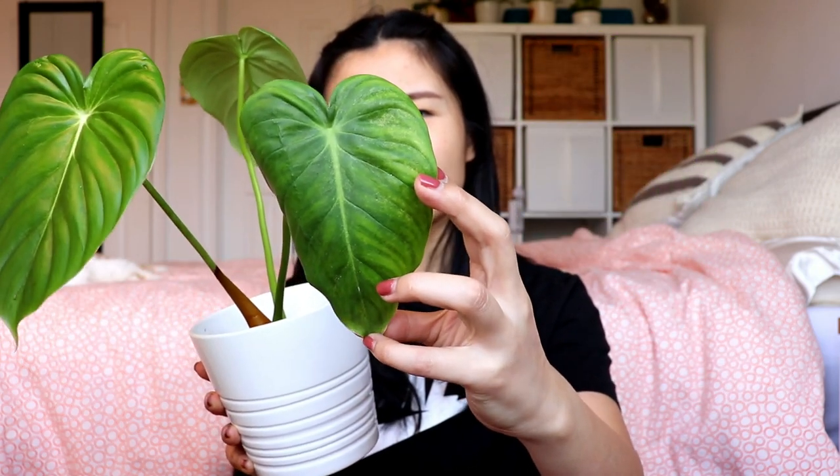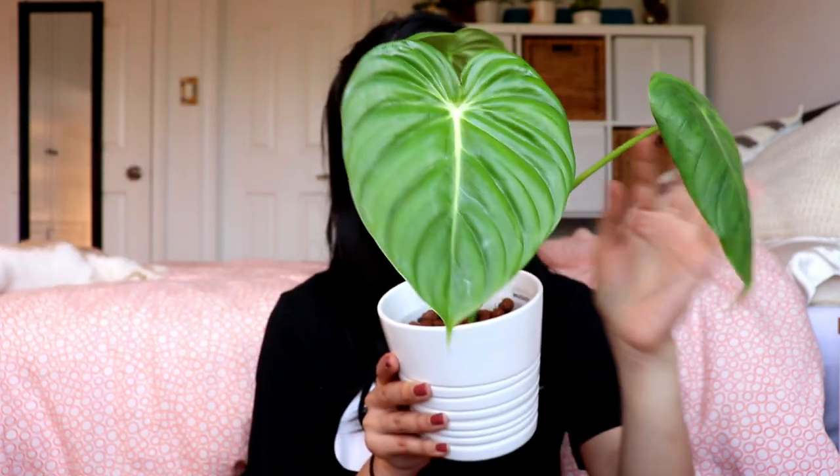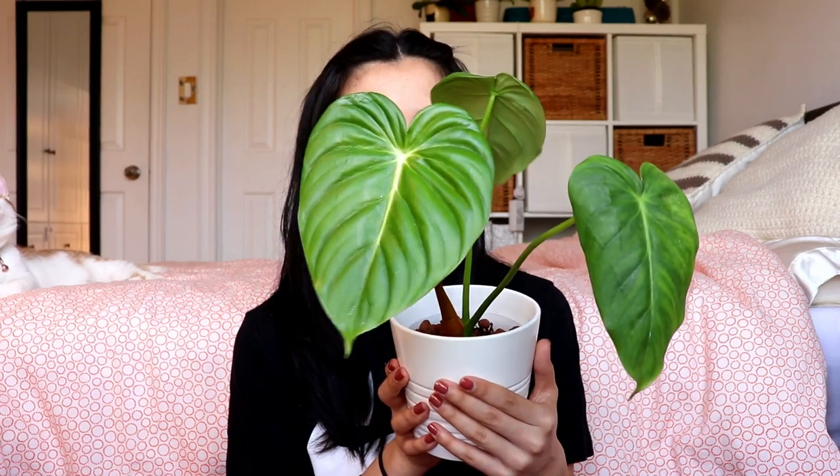The older leaves are more pointy and long, which is not as cute, but this fat leaf is beautiful and I think it's finally recovered. I tend to shower this pretty often — I spray it down with a lot of water because it does get a little dusty and I can mistake it for spider mites. I get really anxious about it so I just like to spray it down all the time and make sure the leaves are nice and shiny. The pastazanum got hit with spider mites and never had any root rot, thank god, but the spider mites were honestly very difficult to handle. It has bounced back and it's doing great.